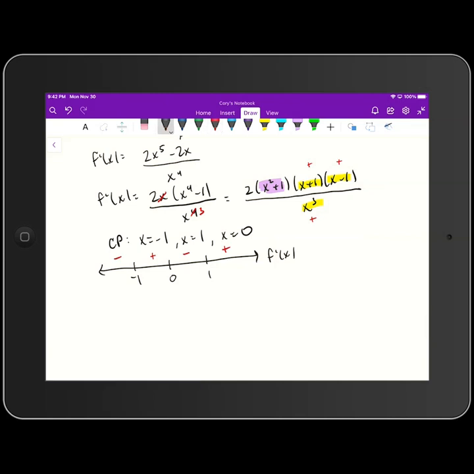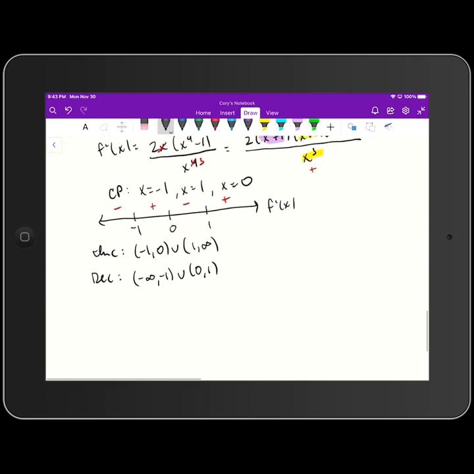All right, so once we have our sign chart, we can go ahead and determine where the function is increasing and where it's decreasing. So our function is increasing where the derivative is greater than 0. So that happens on the open interval from -1 to 0, union the interval from 1 to infinity. Our function is decreasing where f prime is negative, so that happens on the interval from negative infinity to negative 1, union 0 to 1.